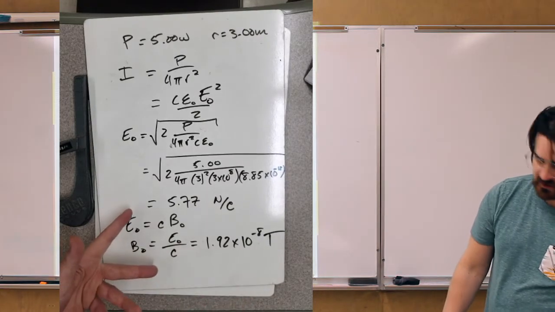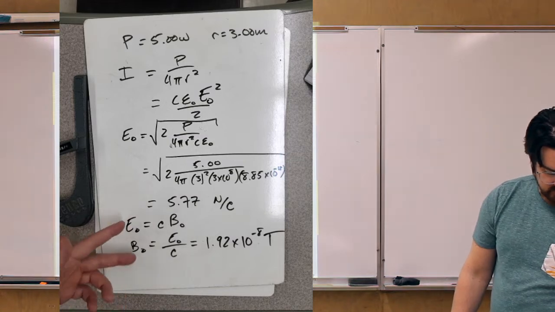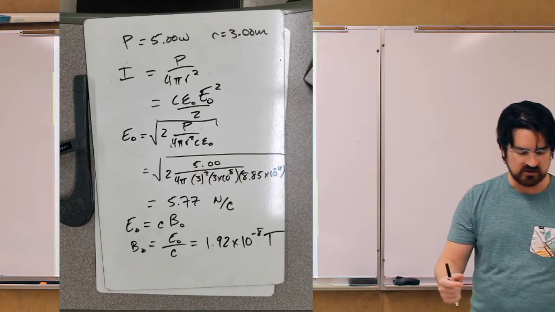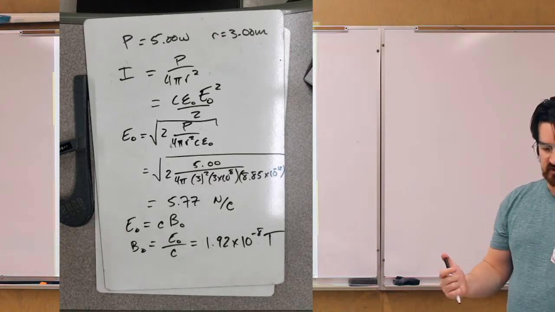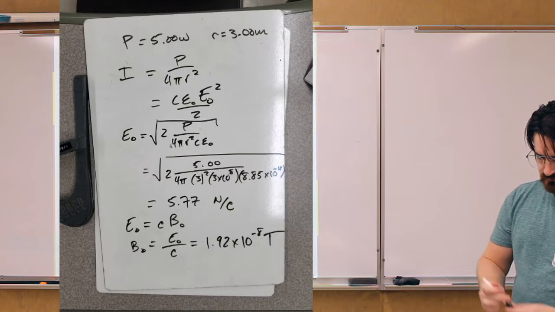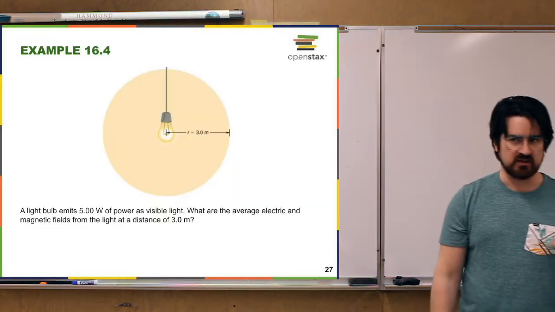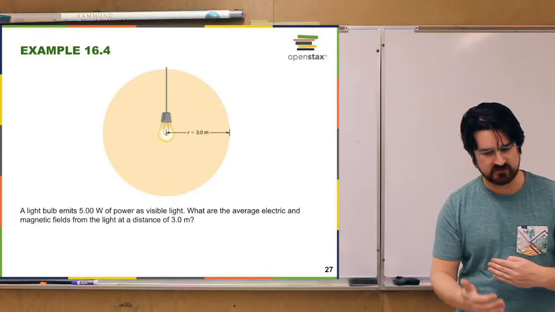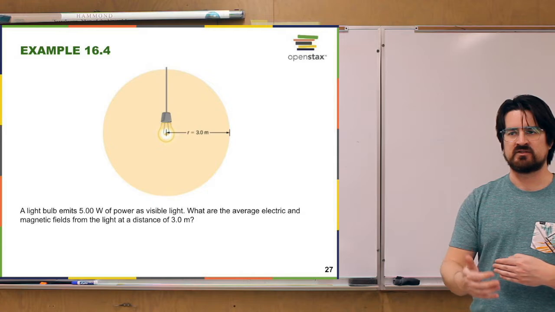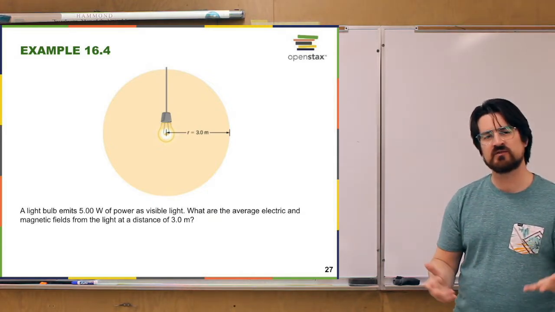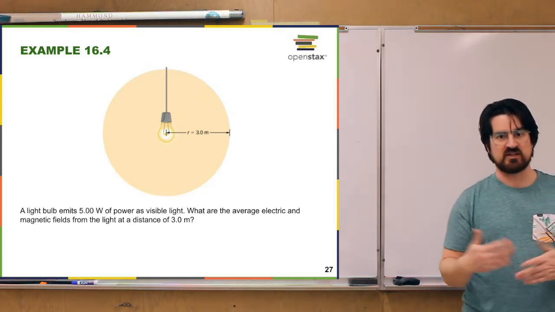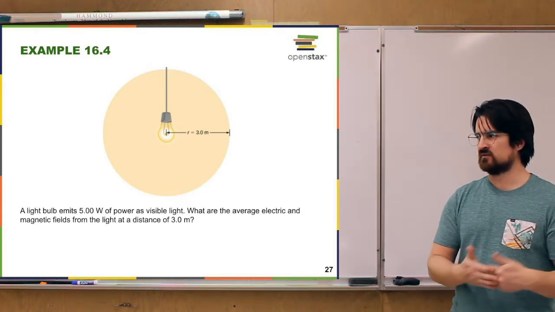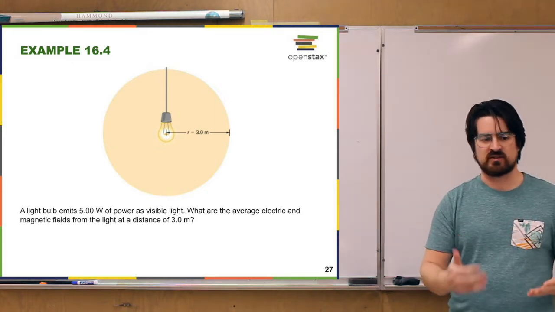And this is again showing that the electric and magnetic fields, their magnitude, like how large they are overall, the electric field is much, much larger than the magnetic field. We're going to see in just a minute that when we try to understand some of the things that happen because of these electromagnetic waves, in some cases we'll just look at the electric field and what it does when it interacts with, say, electrons, because it's so much larger than the magnetic field that most of what's happening has to do with the electric field.